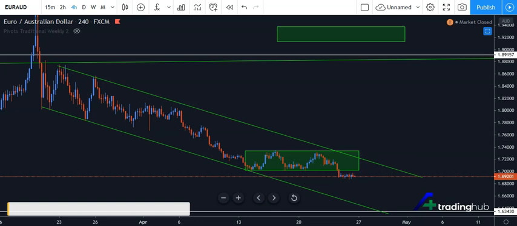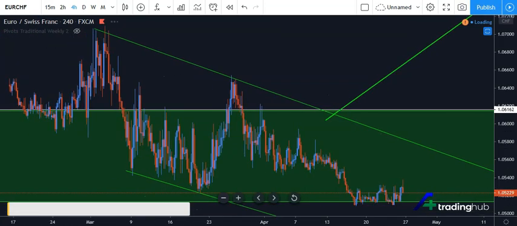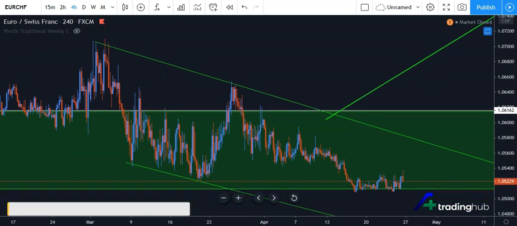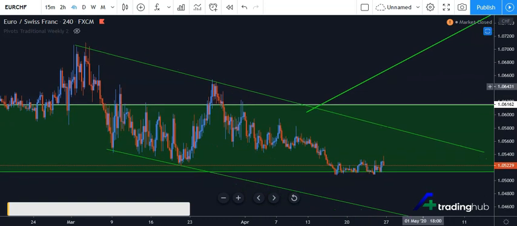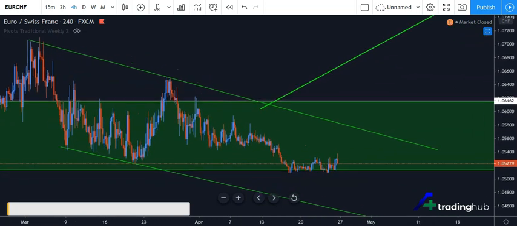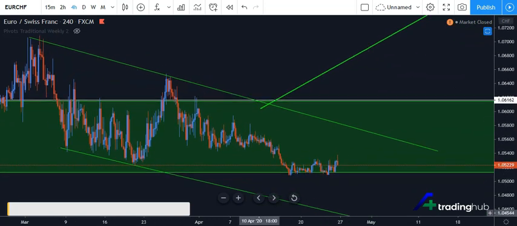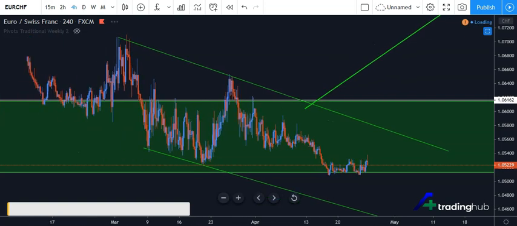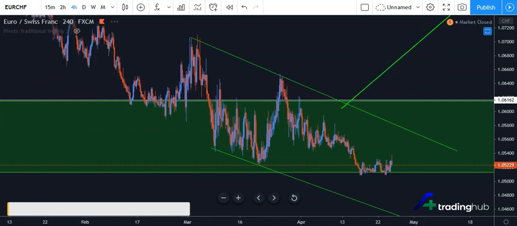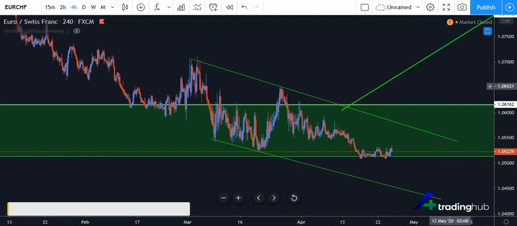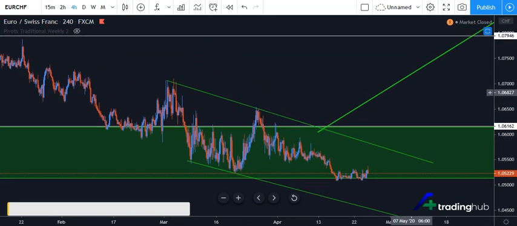So we look at another one, Euro Swiss francs. On Euro Swiss francs too, price has been on a key support level and is actually pushing down gradually. We expect a reversal on this chart. I call Euro Swiss francs the king of consolidation. This pair can consolidate for the whole world, so I call it king of consolidation.